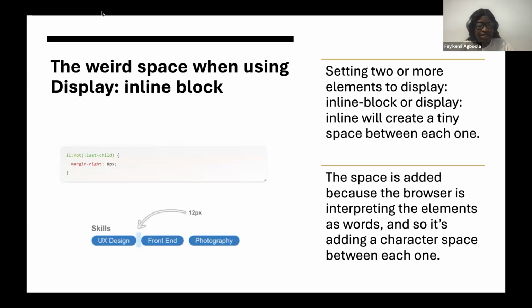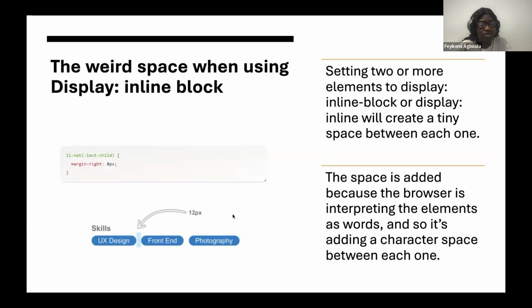So we can see in this diagram, we have some li elements inside a ul, and we already have spacing from the browser. Then we are adding margin right, 8 pixels. If we inspect it, we would think the space should be 8 pixels, but we later got 12 pixels.